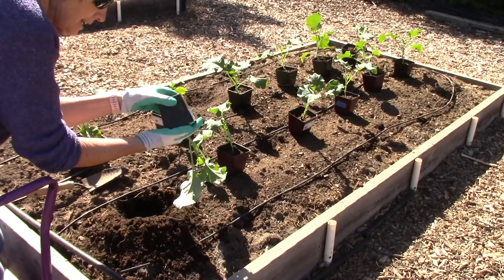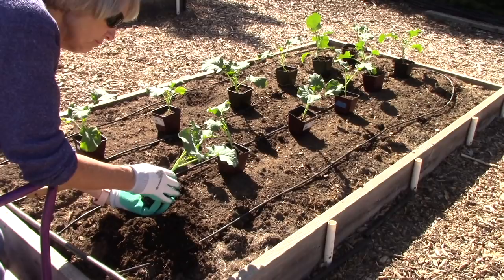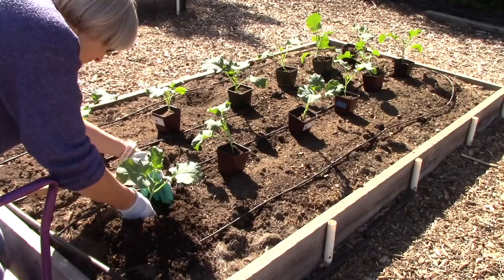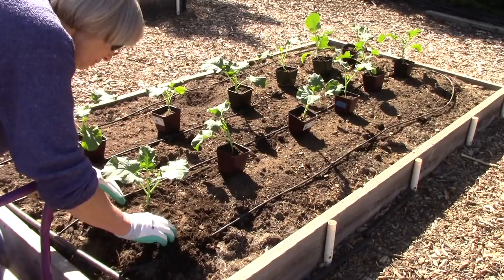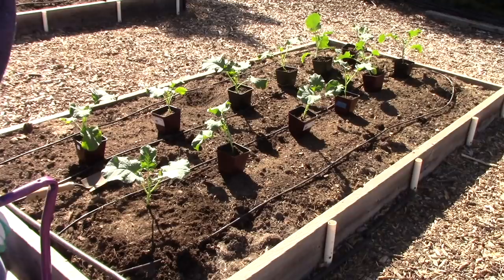You never want to pull a plant out by its stem because that can crush the cells and make it really difficult for the plant to move moisture and nutrients. The other thing I'd like to point out is look at this beautiful root system. That's going to do great. So I'm just going to push the soil around the base and then gently push it down to compact the soil so it makes good contact with the roots. Okay, one down, 11 to go.